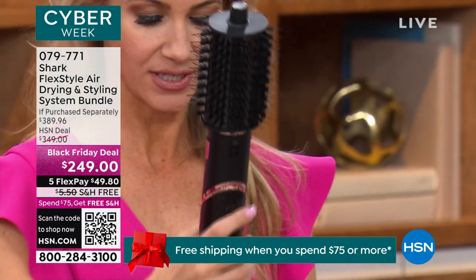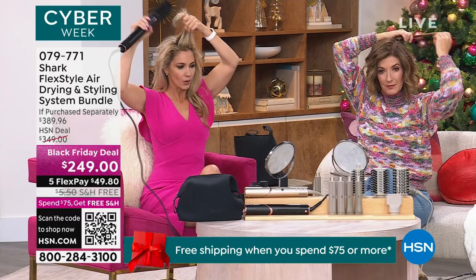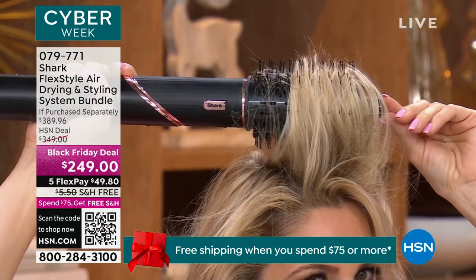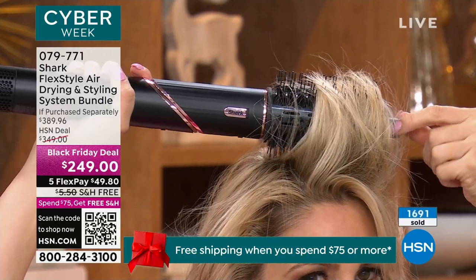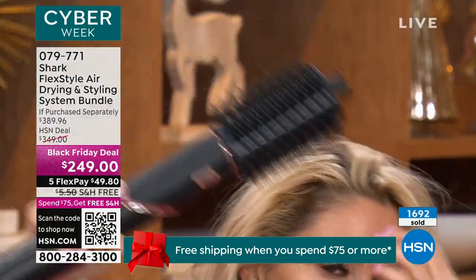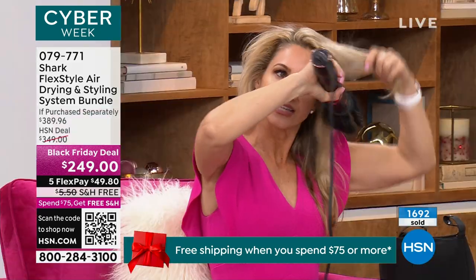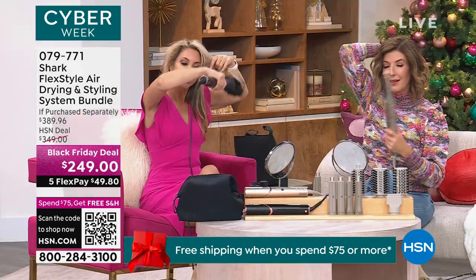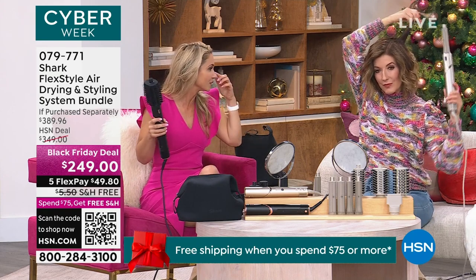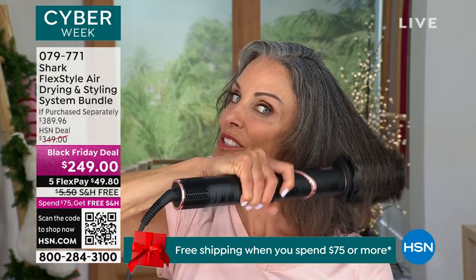You're going to dry super fast and save money because you don't need extra products — no shine product, no volume product, no defrizz product. Each attachment has two types of bristles: longer ones detangle, shorter ones defrizz, add shine, and add volume. The oval brush is incredible for long hair to add volume, and it can also make your hair straight and sleek. You can also adjust airflow and heat, and you can curl your hair wet or dry — you can get out of the shower and go straight to curling.